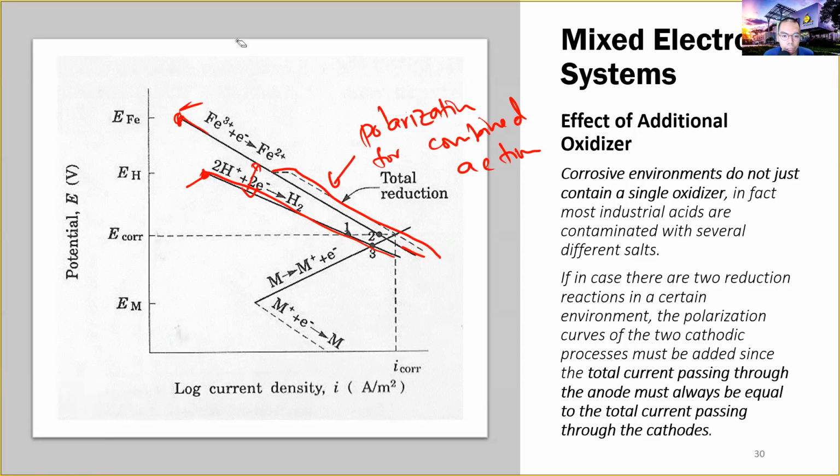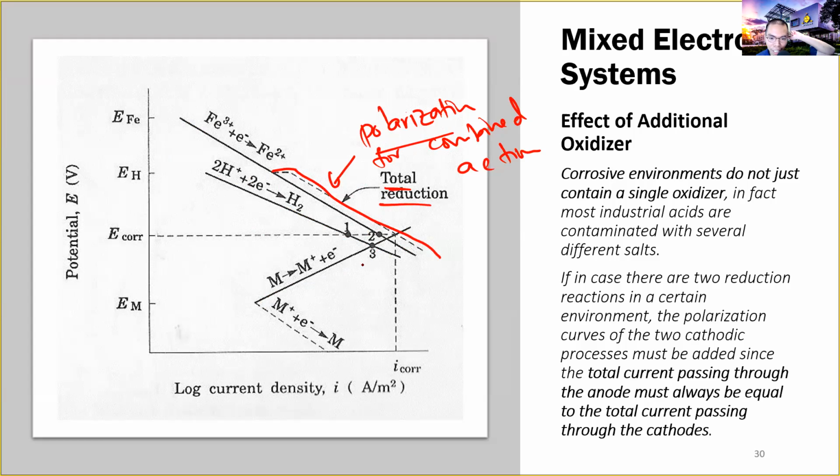Eraser. So we erase this one. So yung highlighted in red natin, this is the polarization now for the total reduction. So makita natin, mas mataas na yung current niya than these two. Kasi inadd na nga natin siya.